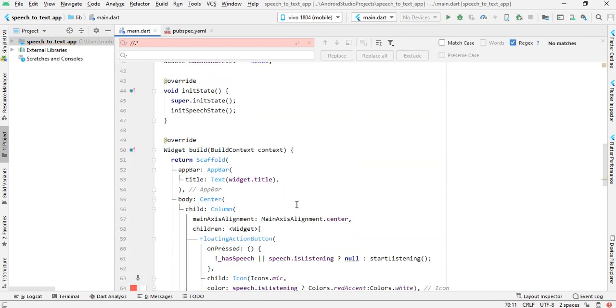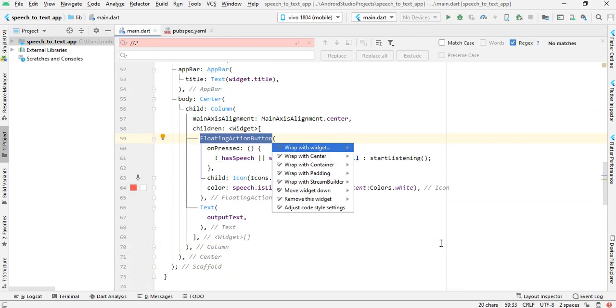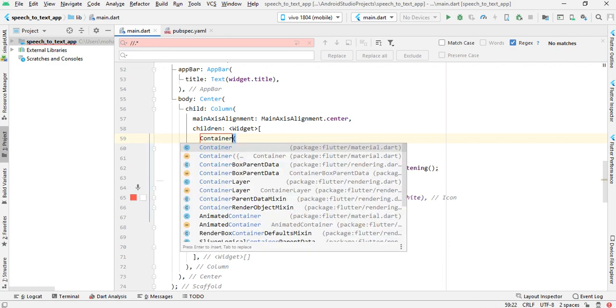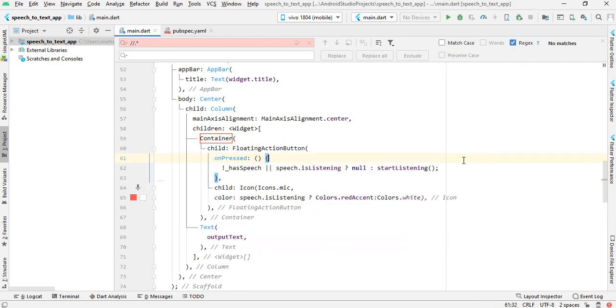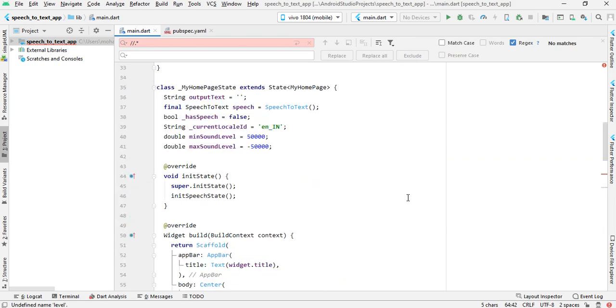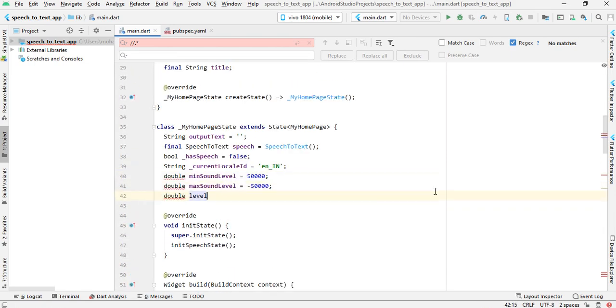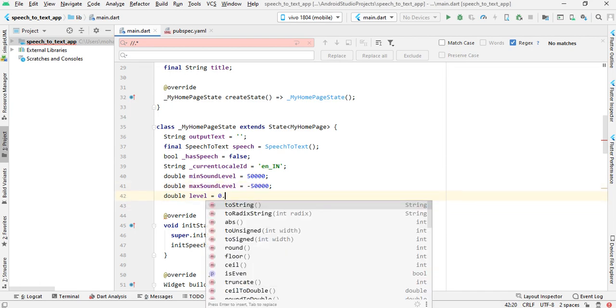Now to show that sound level listener around the floating action button, you have to wrap this floating action button with a container and add some decoration. So define the level as double and give the default value 0.0.